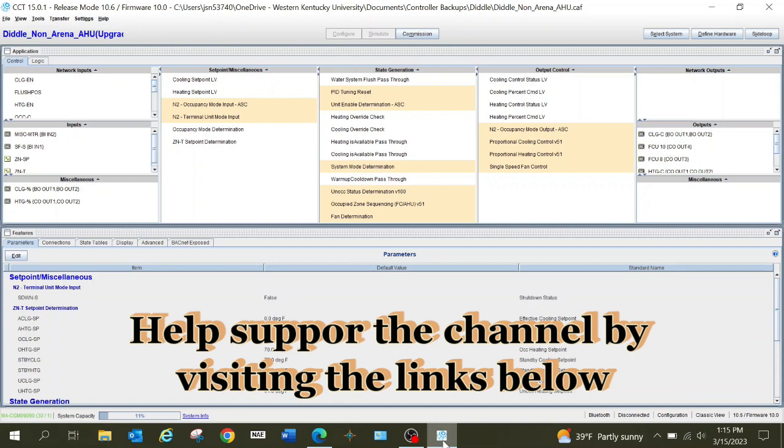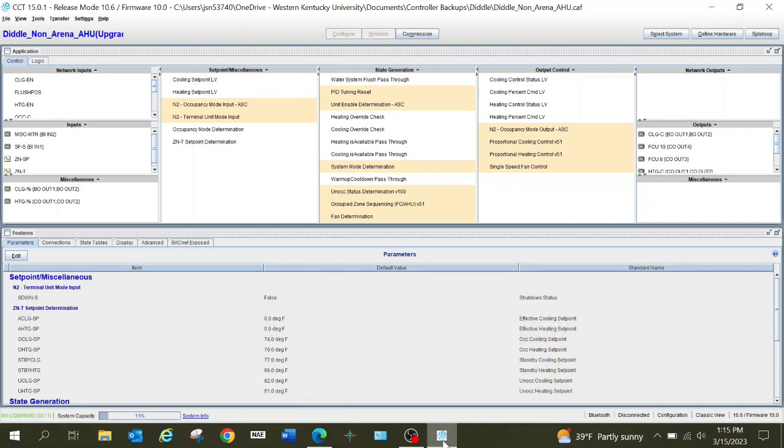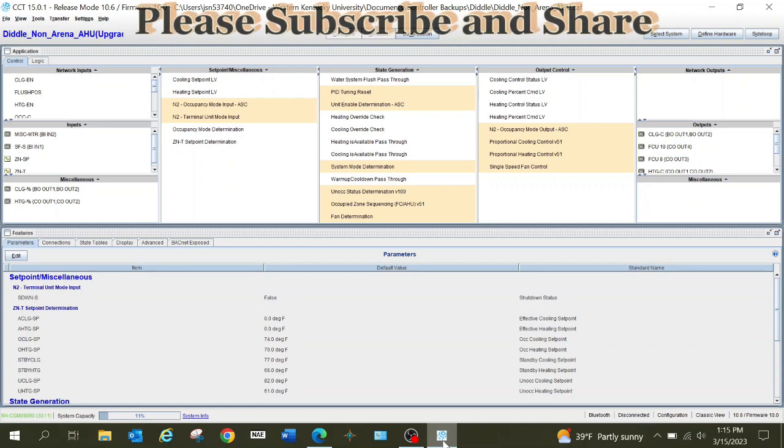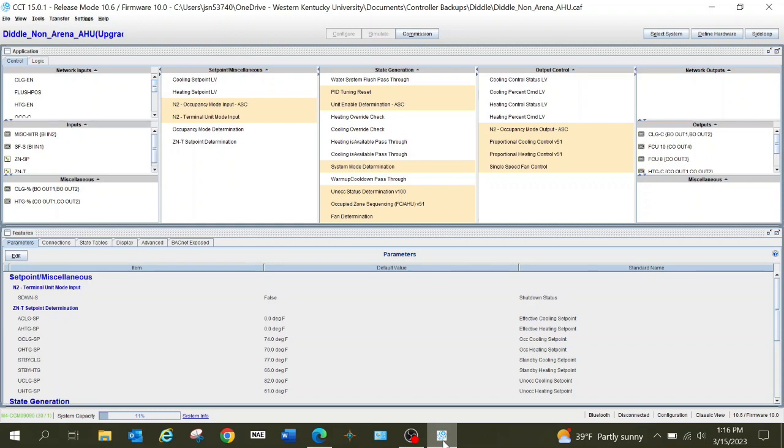Now, a time when you may want to do this or may need to do this is if you are replacing a sensor with a different sensor type, or if there has been some type of a modification to the system, or even if you were going through the selection tree, writing a program, and one of the points that you need has a different signal type. And this is something that is not very difficult to do. In fact, it is possibly one of the easiest things that you can do within CCT. And I wanted to show you how to do that in this video, for you guys that are new.